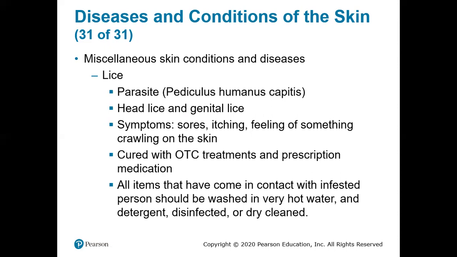Next, we'll look at lice, which begins on page 373. These are parasites, Pediculus humanus. Head lice and genital lice. Symptoms are sores, itching, and a feeling of something crawling on the skin. This can be cured with over-the-counter treatments and prescription medication. All items that have come in contact with the infested person should be washed in very hot water and detergent, disinfected, or dry cleaned.